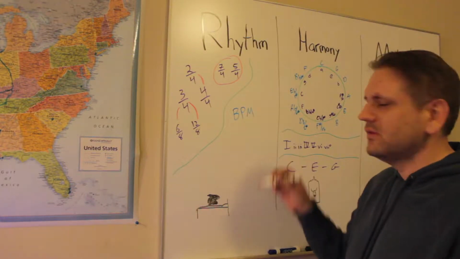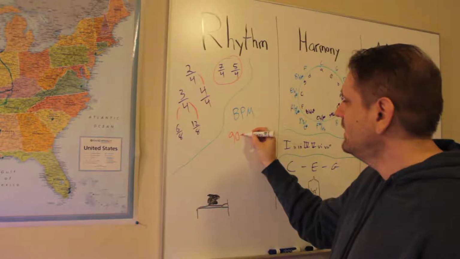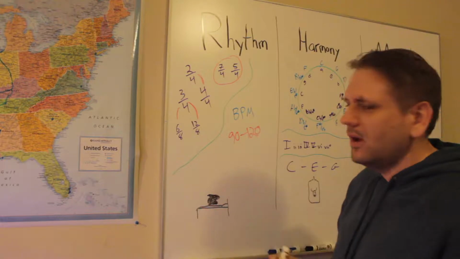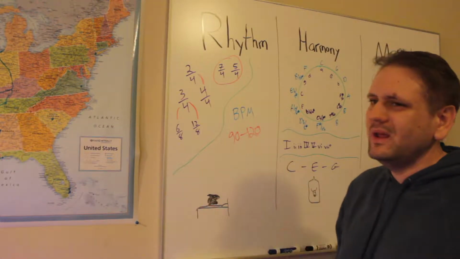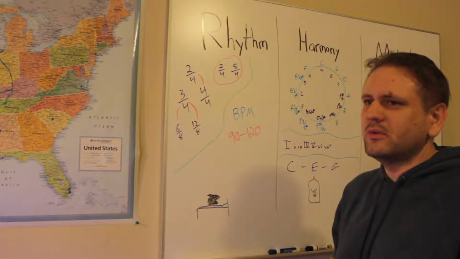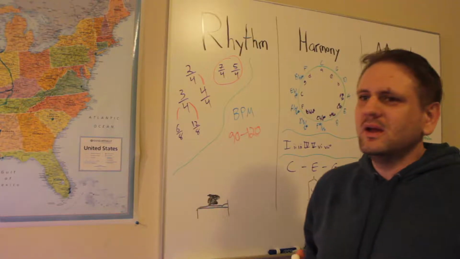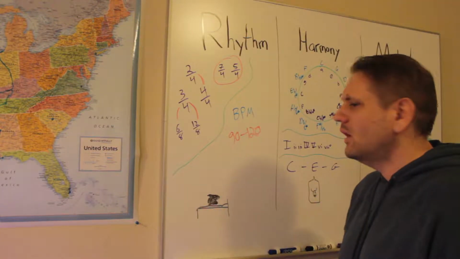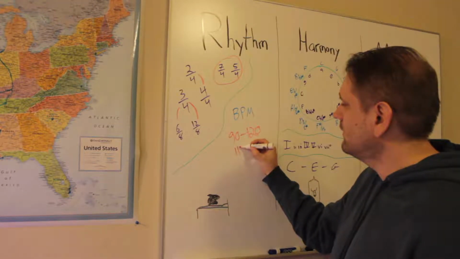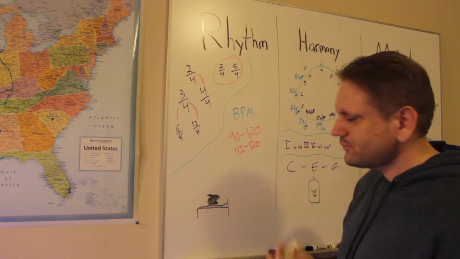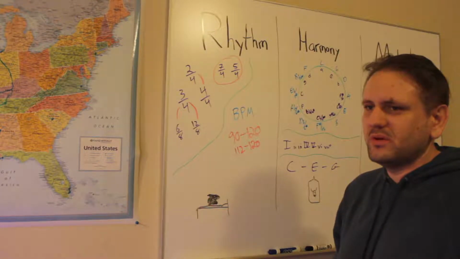The other thing to look at is your BPM. You're generally going to be somewhere in the 90s to 120. That's going to be your general kind of pop feel. 120 is almost always going to work. It's going to be good for dance music. It's going to be good for a rock song. A lot of songs are actually going to be more in the 112 to 120 range. And that just means 120 beats per minute or 2 beats per second.